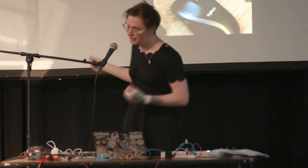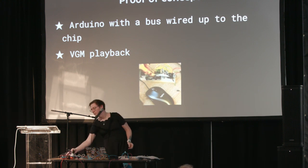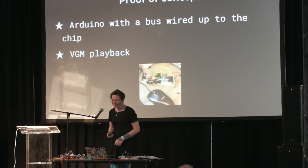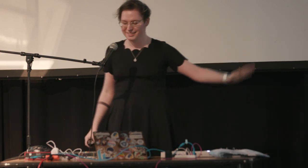VGM is just a series of bytes that say write to the YM2612, write at this address, write this value. If you're wondering what VGM stands for, it stands for Video Game Music, which I think is hysterical — because it only works for Sega stuff. So it's from this weird alternate universe where Sega won. This is my first proof of concept: an Arduino wired up to the YM2612. And this is the first time I ever got any audio coming out of this thing at all. I'm pretty sure I clapped my hands and went 'yes' after that. Concept proofed.